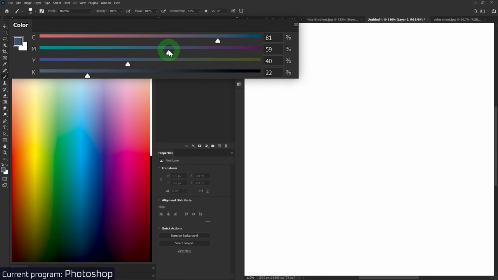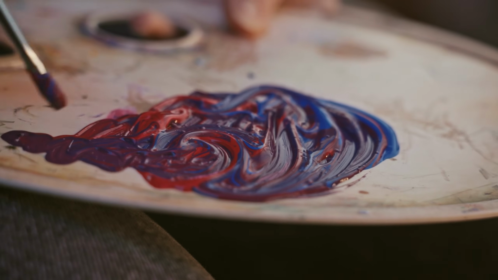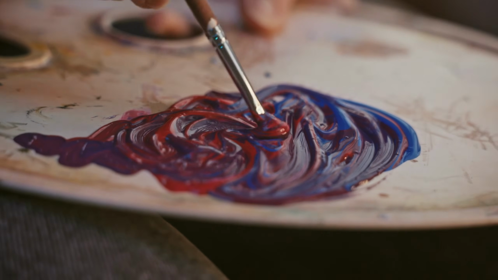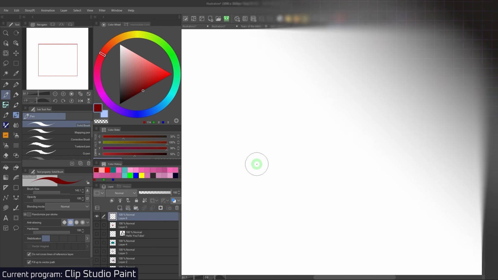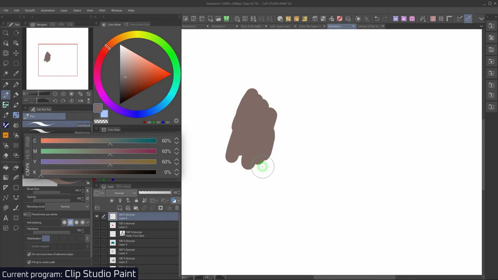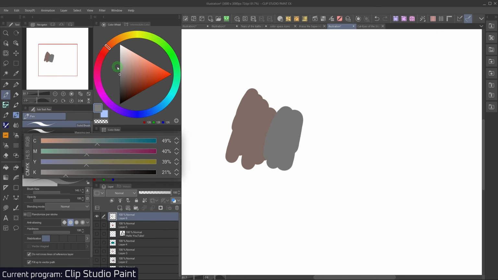Okay, but how do you work with this? How can you tell what CMYK values you need to get specific colors? Well, sort of similarly to how you mix colors on your painter's palette to create new ones. Different to the RGB sliders before, you now make the colors darker the more color you use. If you mix all of them together in equal amounts, you get sort of a warm looking gray, not an actual pure gray though. Now when I pick a gray color, you can see that the balance between the individual colors is not equal. There's more cyan, and magenta and yellow are unbalanced too.